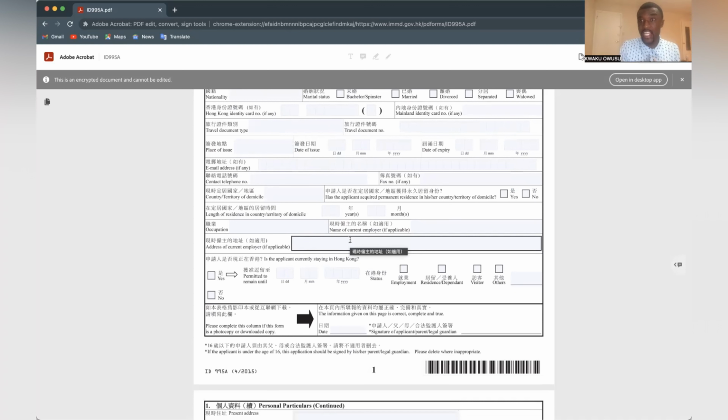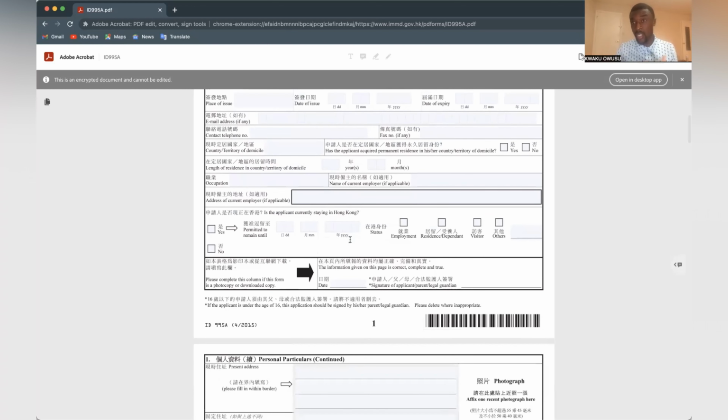If you're not a student and you're working, you can put your occupation there. Maybe you're a financial analyst, a data analyst, a data scientist, or an accountant, you can put it there. Name of occupation, you can put it there. If you're working in Ghana, maybe at the airport, or probably the Ports and Harbour Authority, or whatever, you can just put it there. And the address of the current employer, you just have to indicate your address as well, because they do a background check.